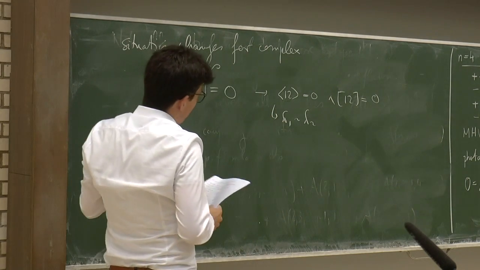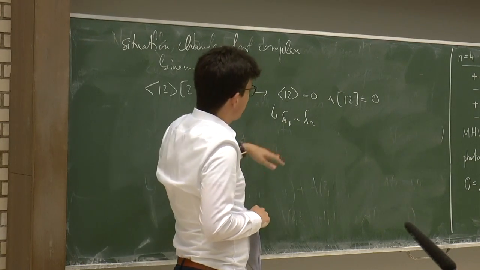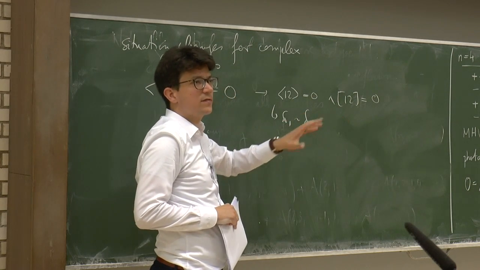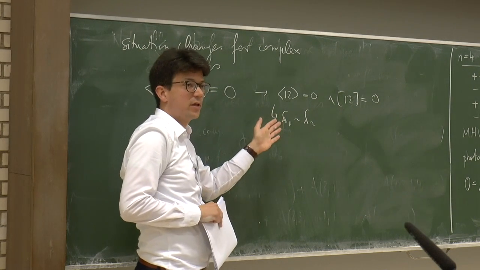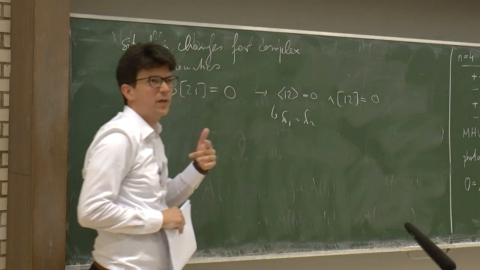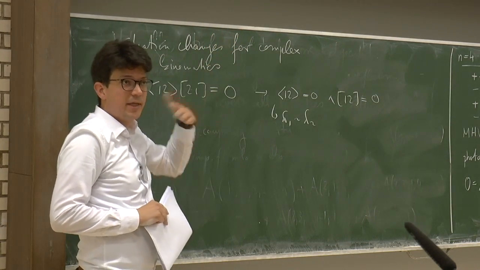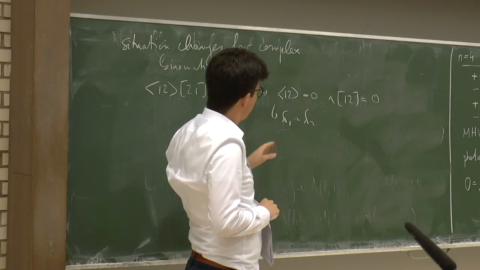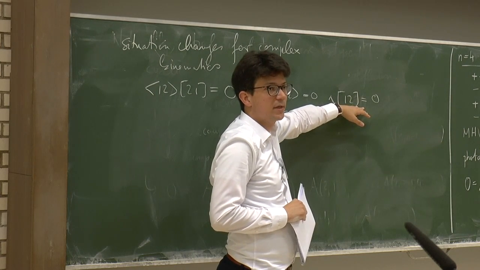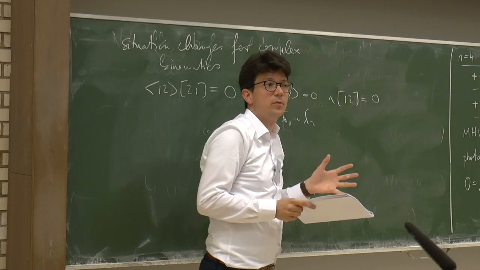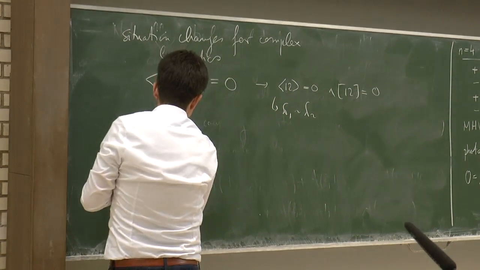And now, why is this different from the real case? Well, for real kinematics, in fact, the lambdas and the lambda tildes are related by complex conjugation. So if the lambdas are proportional to each other, by complex conjugate it must be true also for the lambda tildes, and then you return to this statement that the momenta are collinear. But here in complex kinematics, we can imagine a solution where the lambdas are all proportional, but the lambda tildes are unconstrained. And this gives us the opportunity to define some non-trivial free particle amplitudes. So now we have two cases.